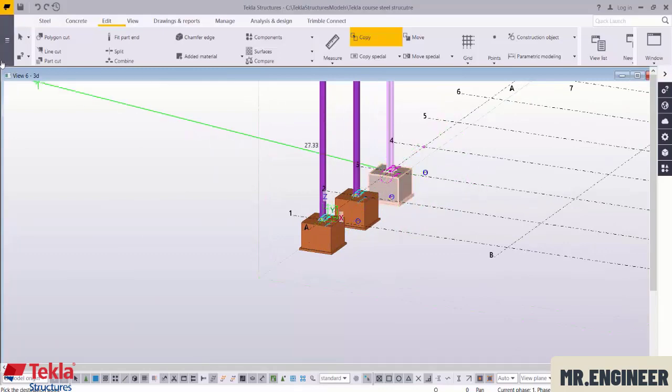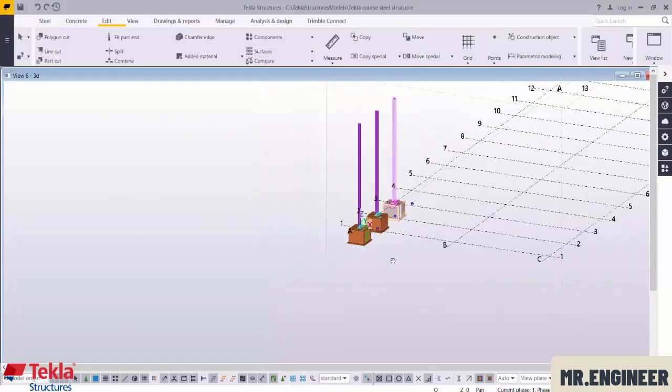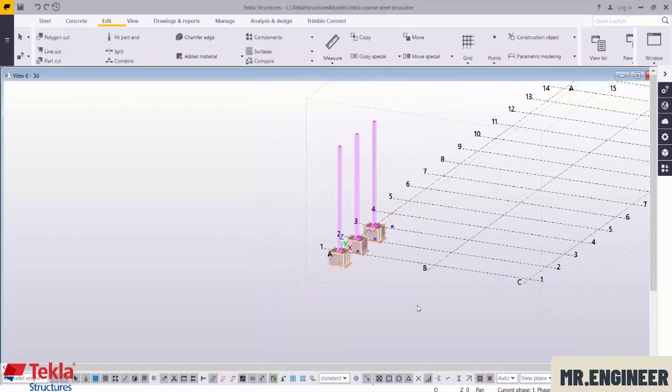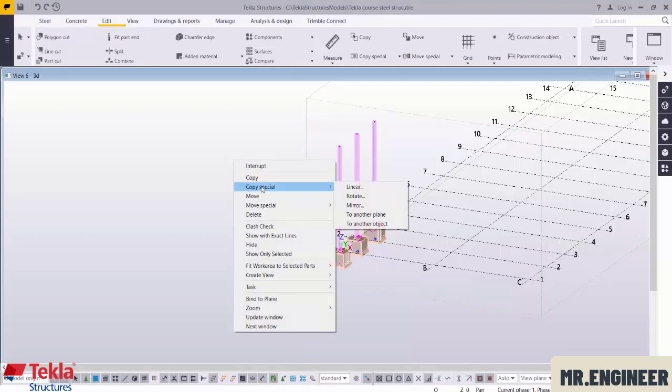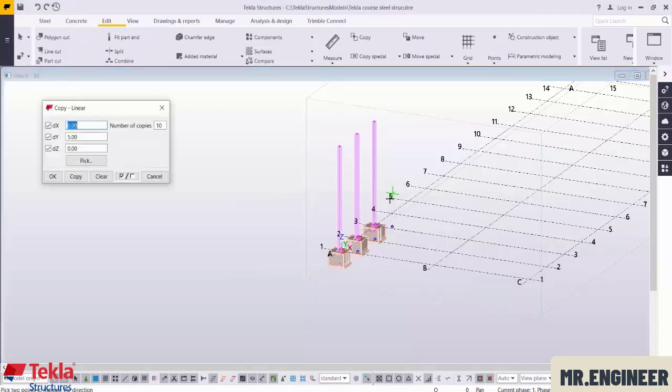Now if we go to here, we need to select all these three structural elements, and we press right click. Now let's go to copy special linear. Okay, we need to copy these three columns and foundation.